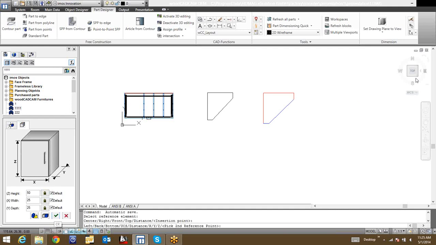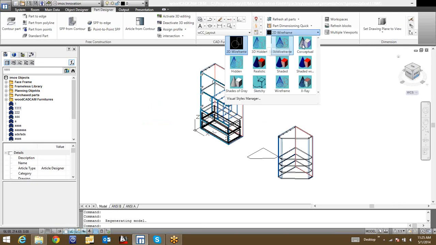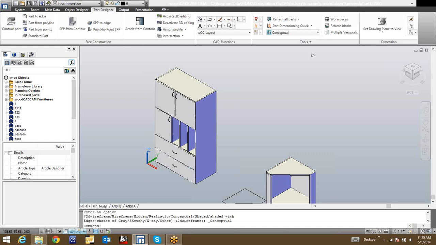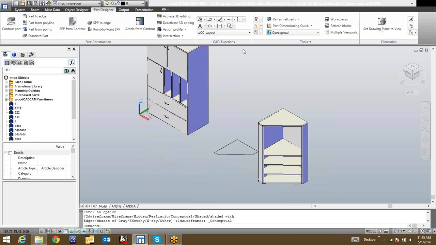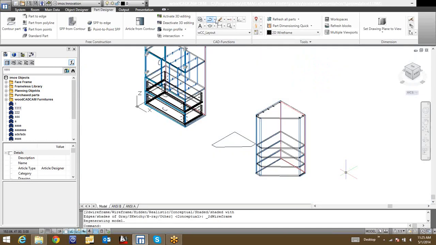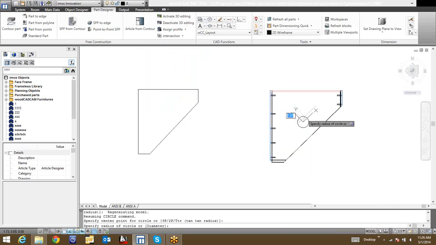You'll see that now he's getting ready to put it into the 3D space or the model space, and there it is with the machining on it. So you can show that as a realistic. You can kind of get a feel for that. That is machine code ready, by the way, and at the end of this exercise we're going to be able to make some very sophisticated reports that took years and years of programming to come up with, the type of report that, frankly, our industry needs and has never had before.